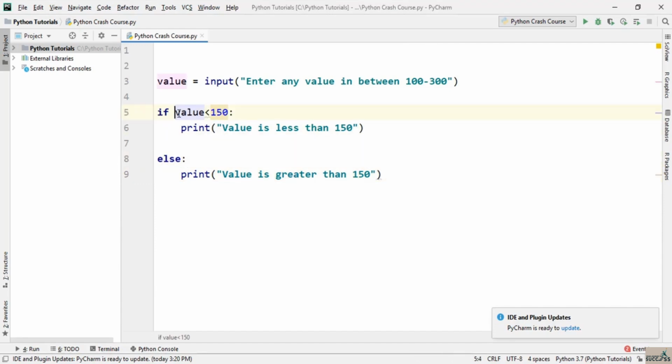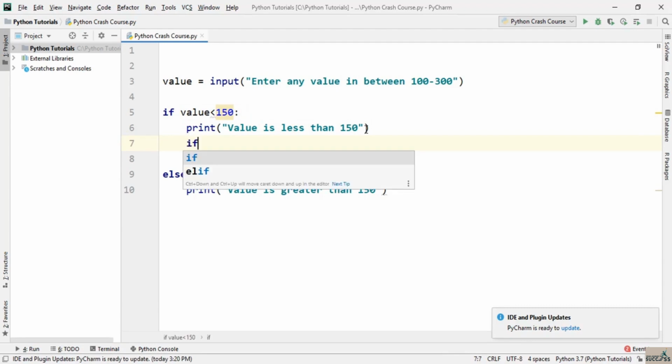Now let's say that after checking this condition for the if statement, we want to check for something else. Let's say we want to check what exactly this value is. If this condition is true, meaning the value is less than 150, then in here we will use another if statement.